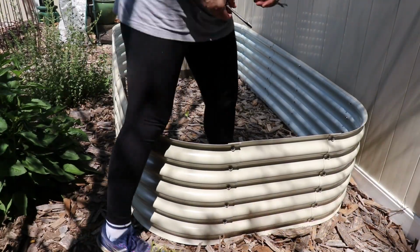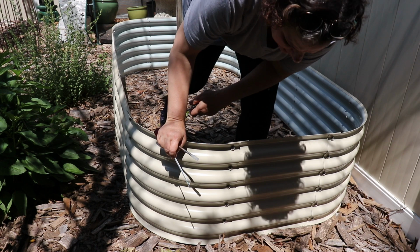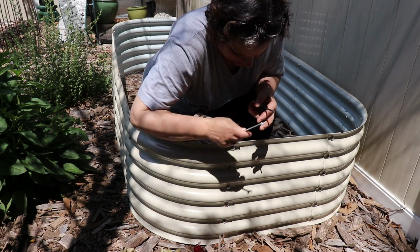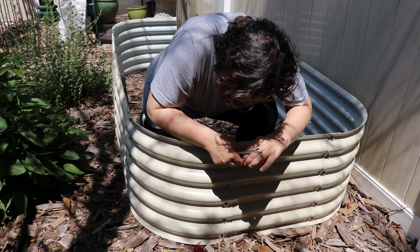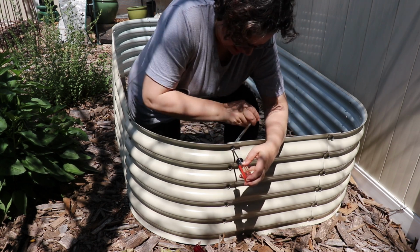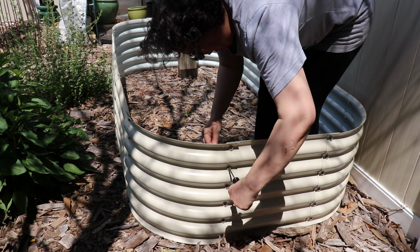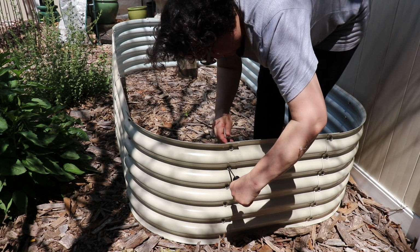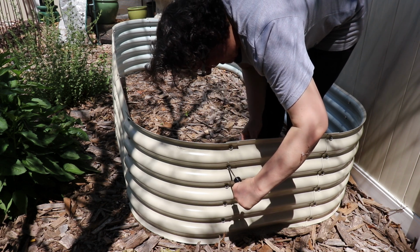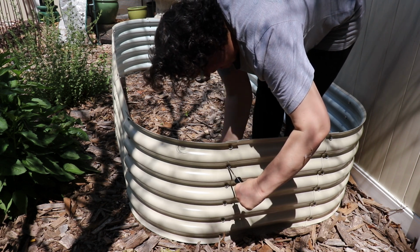So it's assembled, and now what I'm going to do is tighten my screws. So I use this way, and then this goes the other way. I have to do every single one of them, and that's a lot.